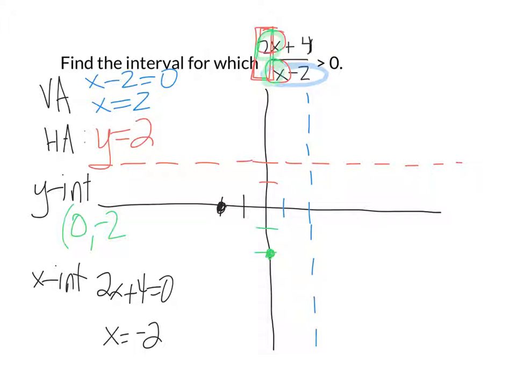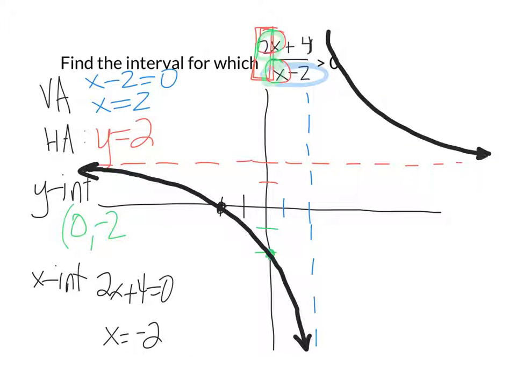So the graph, therefore, is going to cross through those points as well as hug our asymptotes. It's going to come up here next to the horizontal, cross through our two points, and then hug your vertical asymptote. And because of symmetry, it will be up here in this other alternate quadrant, with the same kind of distance away from the two asymptotes. So now we can answer our question. When is this graph above the x-axis?